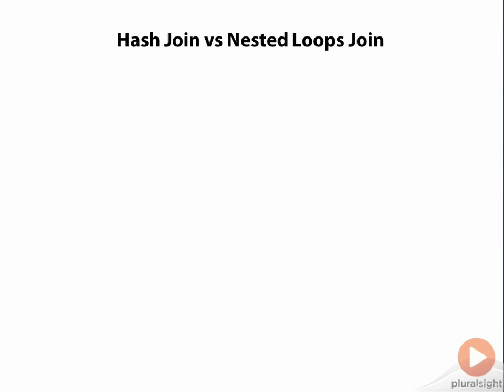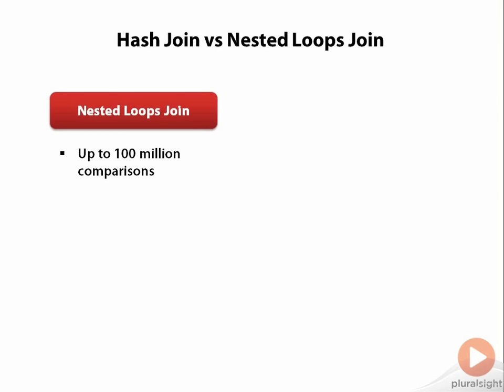That being said, hash joins are often the most efficient join operation when large data sets are involved. Let's think of an example where we have two row sources, each containing 10,000 rows, and we want to join these two row sources. If Oracle was to perform a nested loops join, and there was not an index on the join condition that could be used, Oracle may have to perform up to 100 million comparison operations during the course of the nested loops join.